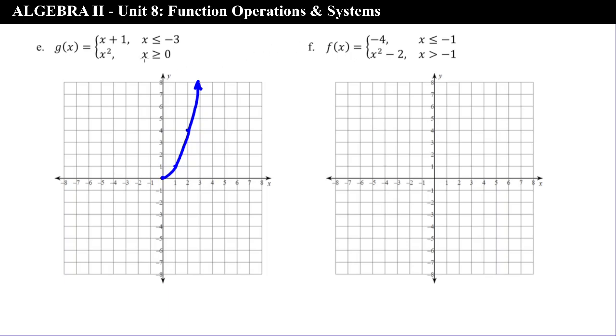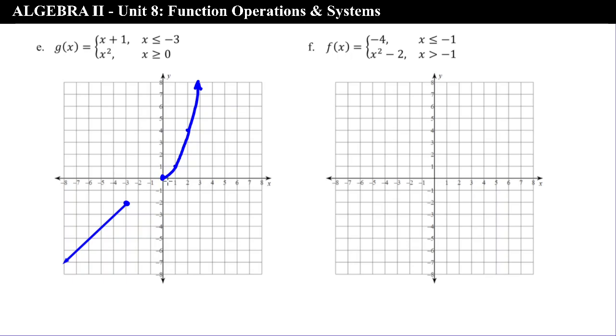And then the other part, we have x plus 1. So that's going to be a linear function. And the y-intercept is at 1, but we're starting at -3. So we go over 1, down 1, over 1, down 1, over 1, down 1, till we get to 3, and we know it's increasing coming from negative infinity. And we just put our point on the end here to show that we include the negative 3 on that end. And I'll make the point on this end a little bit more prominent as well.